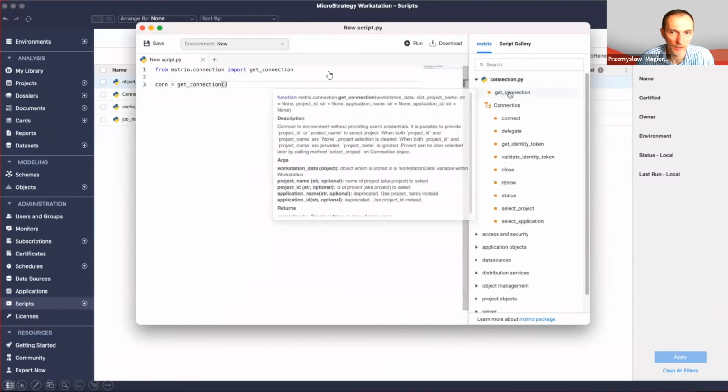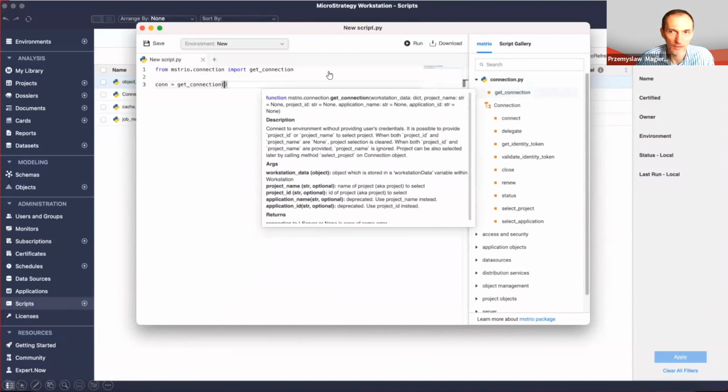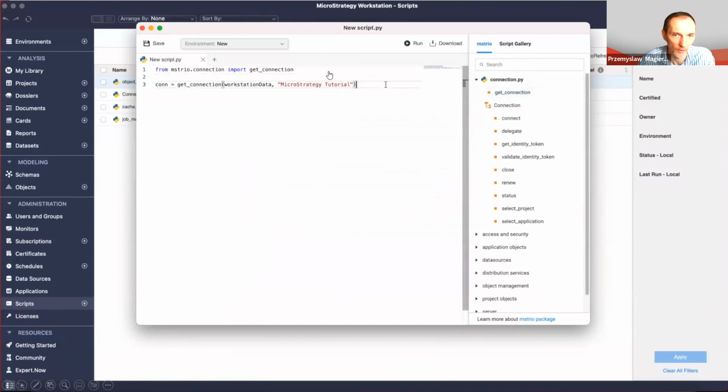You can see here on the right you have the library of things with the documentation, with information on how to use that. For example, connectivity to the server, how to connect. So everything is described here, right? So that you can quickly build your automation, your script in Python, and save it as something which is part of the metadata of MicroStrategy.